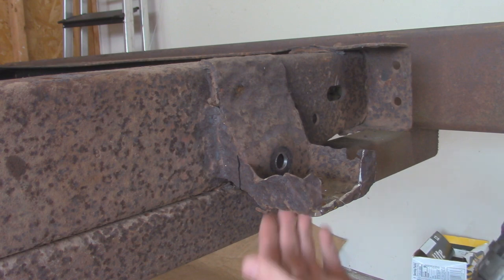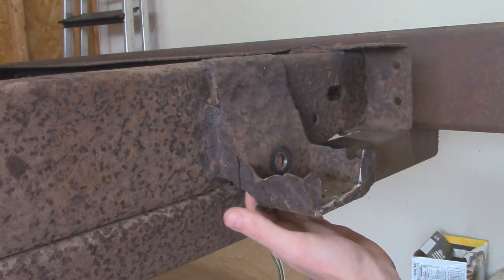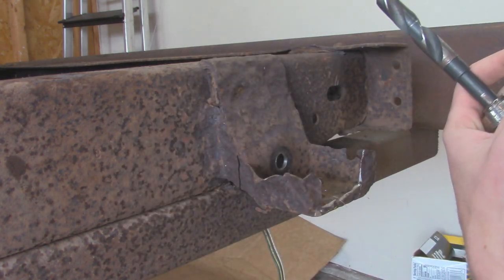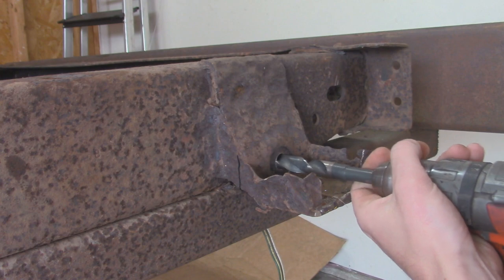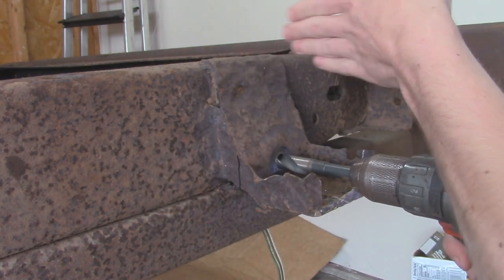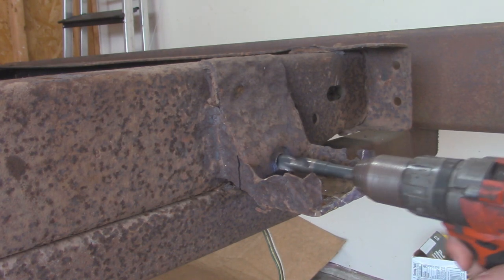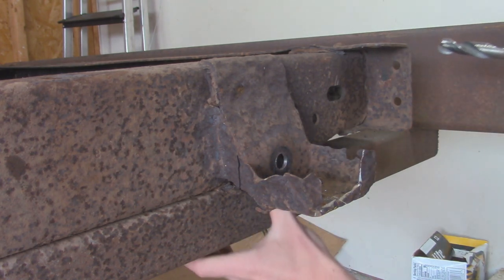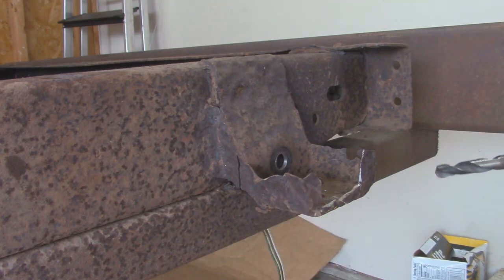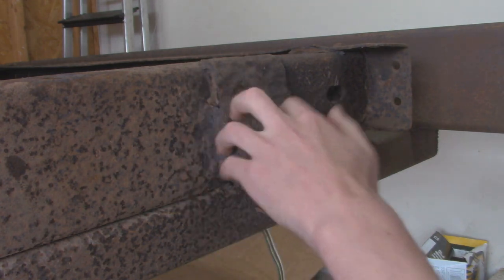So if you have some centering punches, you can easily fit that in the hole and it'll line up the hole itself, and then you can make the mark on the frame. I don't have any punches like those, so I just got a 5/8 drill bit. I want to make sure it's pretty much level and it's going to be centered, not off to any weird angles. That way I can just go like this, and I already did it, but it made a mark if you look through the hole, so that way we can line up with our new bracket when we get this cut off. So now I'm going to go right ahead, get a cutoff wheel, and start cutting off this bracket.